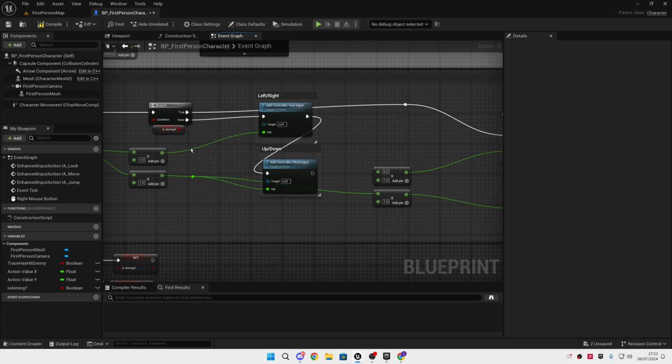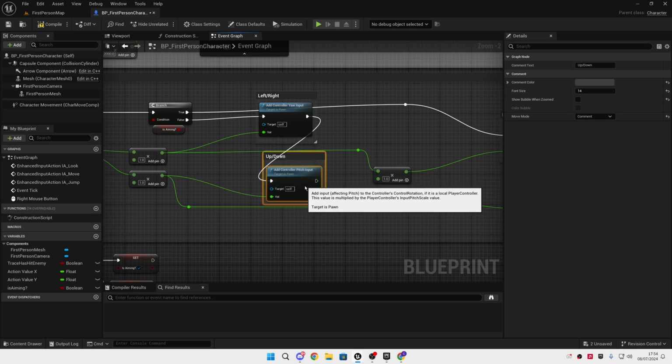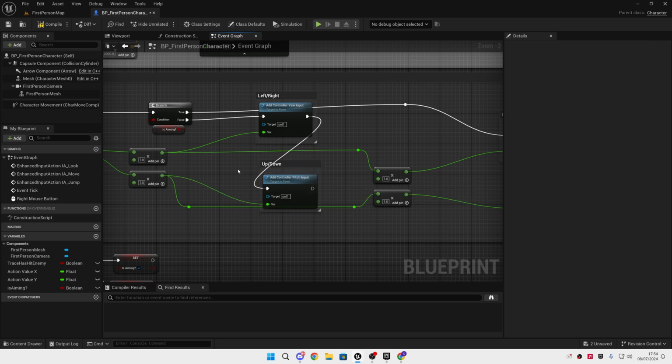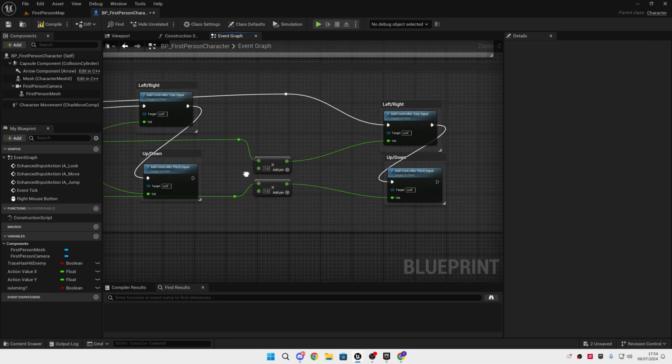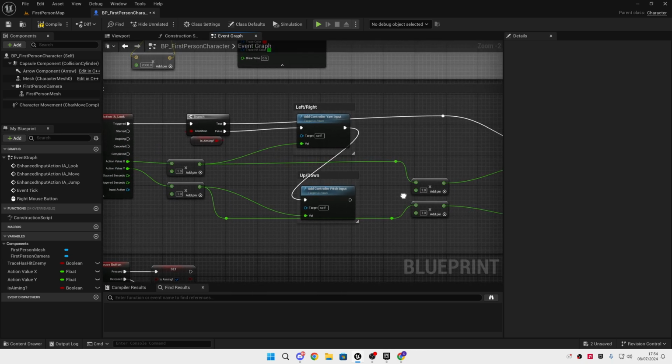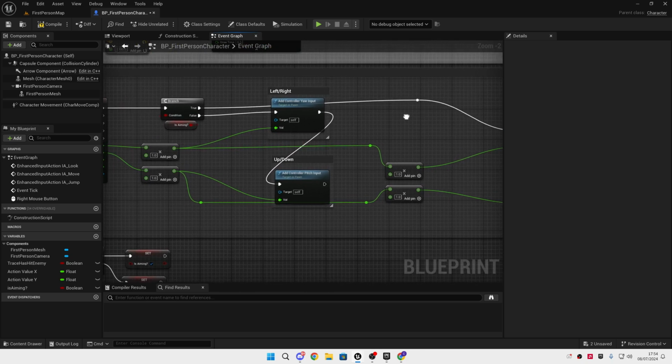And we're just going to connect the corresponding values up. So this one is for pitch and this one is for yaw, and as you can see all the values are now set to 1. I don't know if I did say that before, but change every one of these to 1. Just clean everything up. Feel free to just pause and rewind at any time just to double check the code if it's not working, and that looks pretty good.